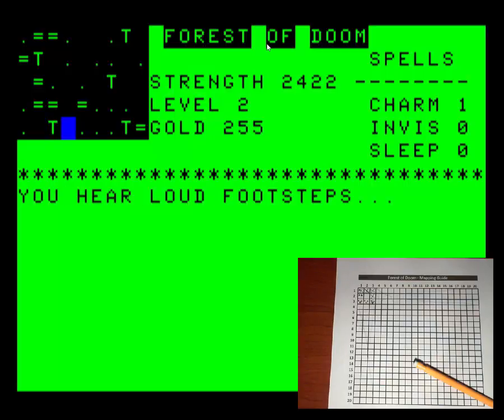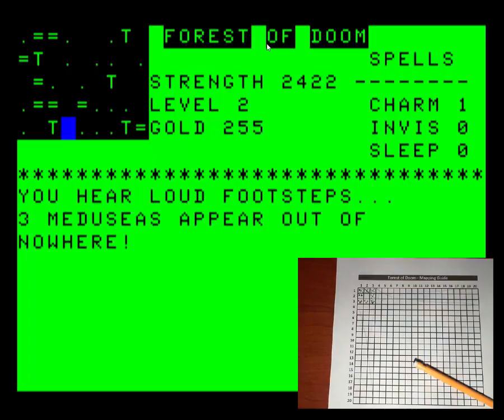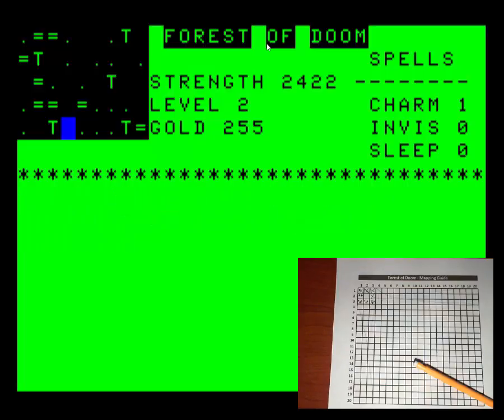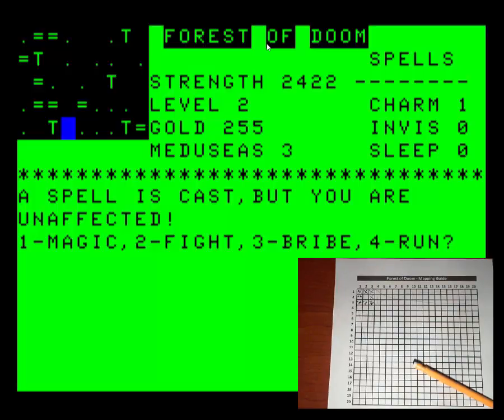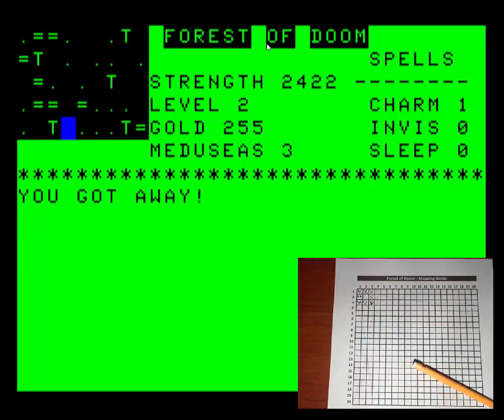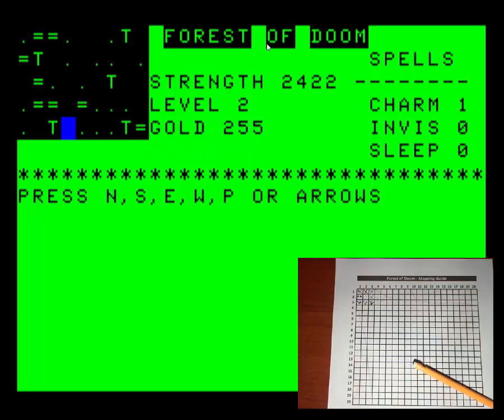So we're going to continue to move east here. I'm in the trees. Alright, this may be the end of the game because obviously I don't have the mirror. I don't have enough gold to bribe them. I'm going to try to run. I got so lucky right there. That would have been the end of the game. There's no way that I would have been able to fight them. So continue to move east.